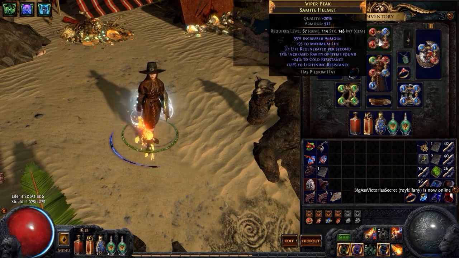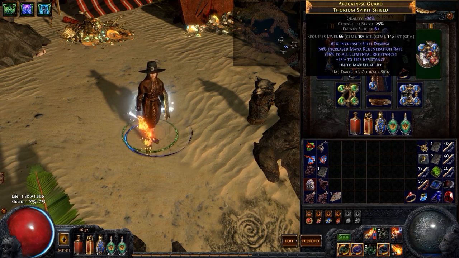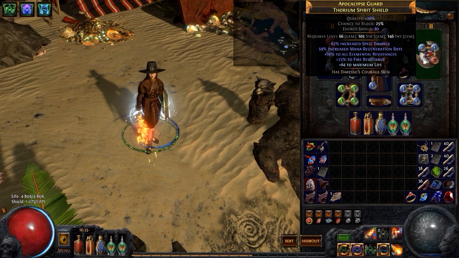I'm using just a normal armor helmet with really good armor, good life and good resistance. Because I don't need any shield gear and all of that, so I just have some normal armor stuff. I'm using a spell shield, which has really pathetic energy shield, but I don't care about energy shield. I care about the spell damage, mana regen, and also the nice resistance and life.